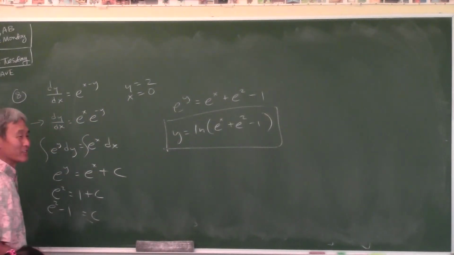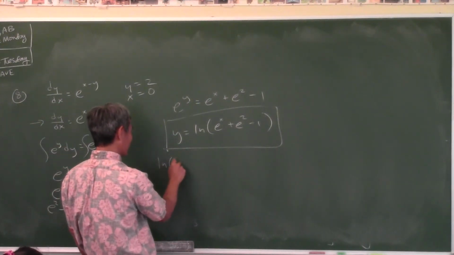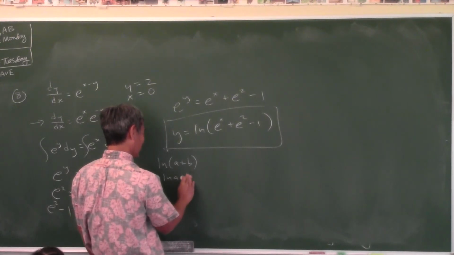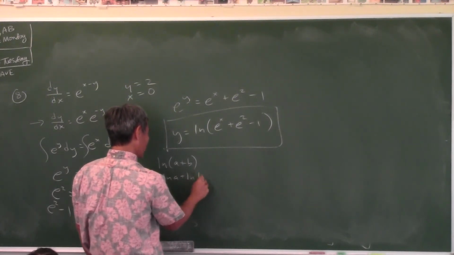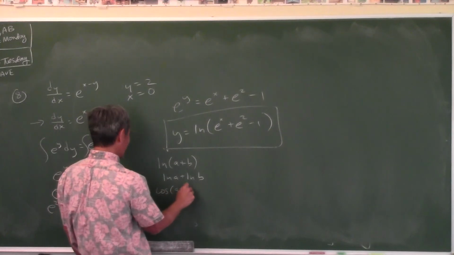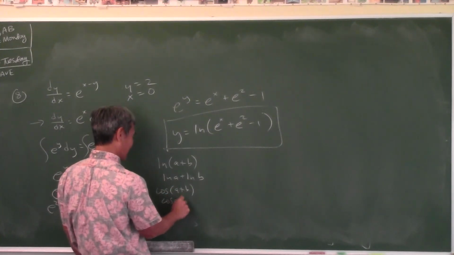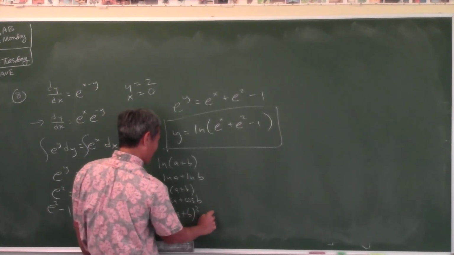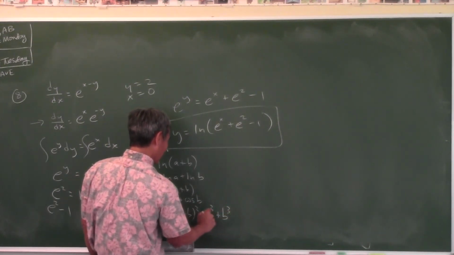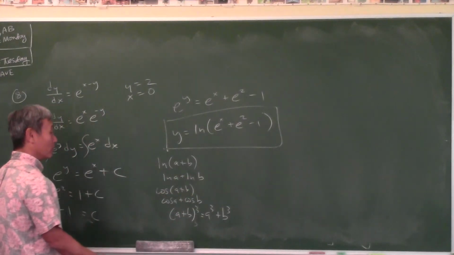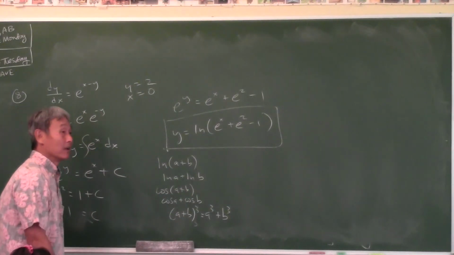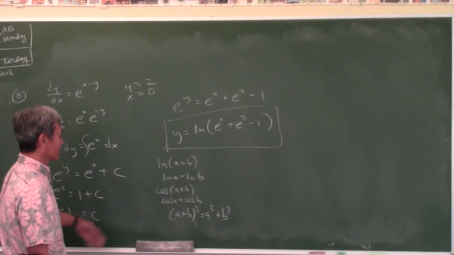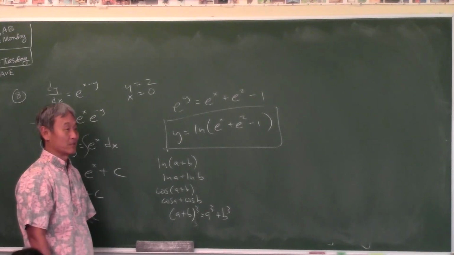When did we ever learn to distribute natural log? Your pre-calculus teacher taught you this. When you see this, just distribute natural log. Who even teaches that? Just like cosine. When you see cosine a plus b, just distribute the cosine. When you see a plus b cubed, just distribute the cube. No, and no. But look, I've been teaching calculus for 30-something years here, and I've seen it all. Students do this, even though they had algebra 2 and pre-calculus.